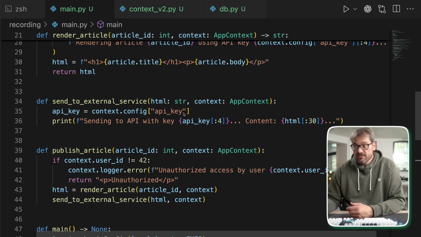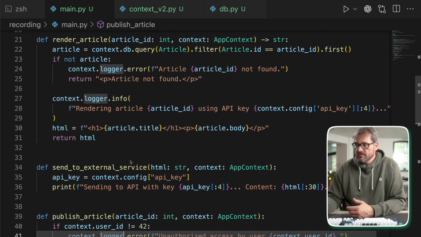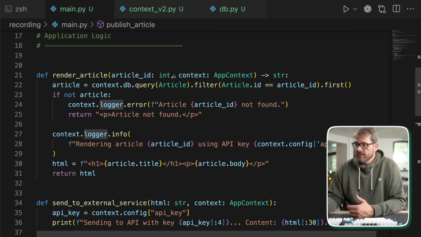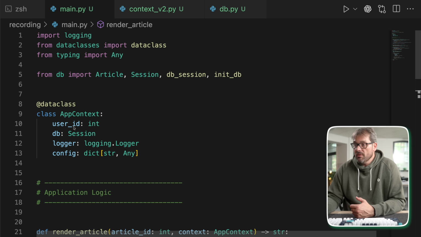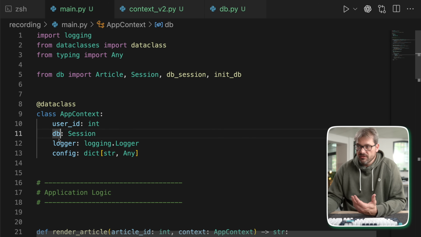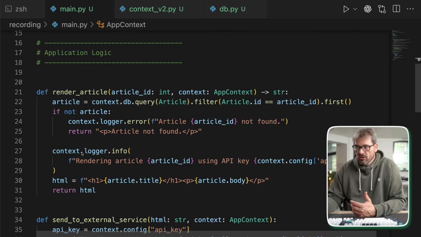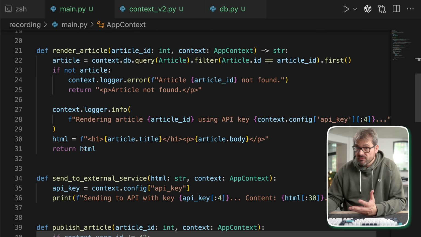And that's one of the disadvantages, one of the problems with this particular pattern, which is that now each of these functions is dependent on this app context. And that means that potentially each of these functions will know about the user ID, the database session, the logger, the config. And if we add more things here to the app context object, then all of these functions are going to have access to that information.